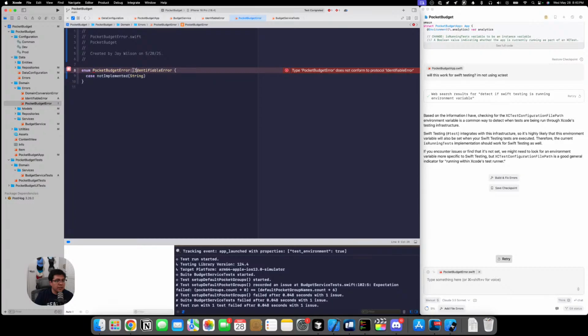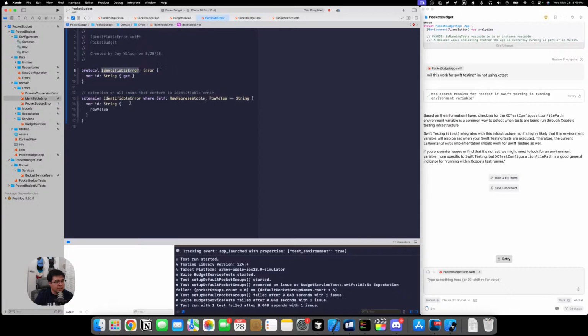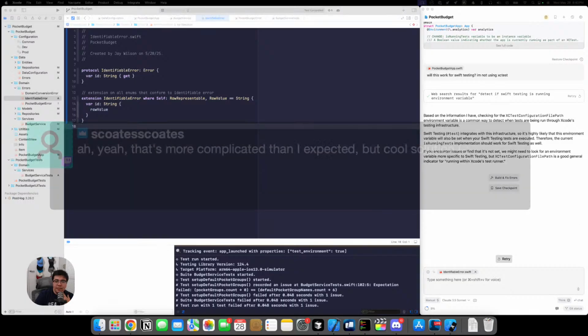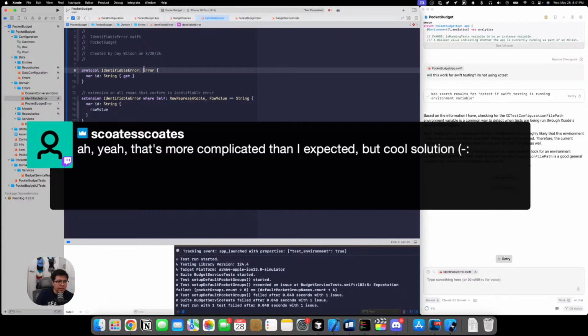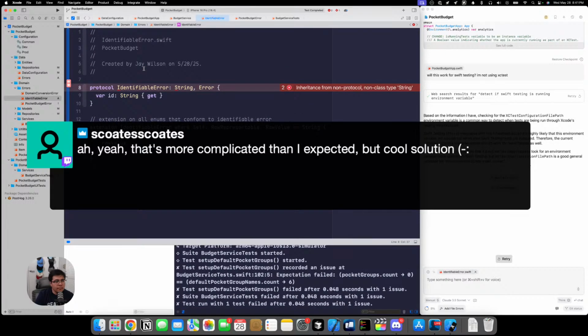Oh, but it doesn't conform to string, right? So I'd have to conform to string here. And now it conforms because identifiable has this raw value. It was a little bit more complicated because I would have to specifically target error enums, because enums have the raw value. If this was an enum, then what you said would work correctly.